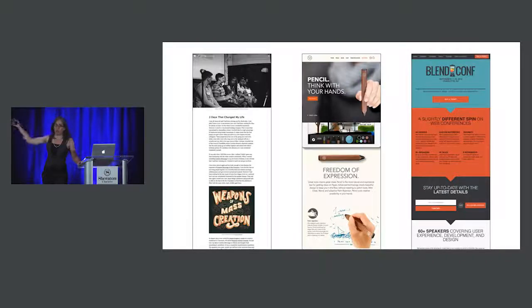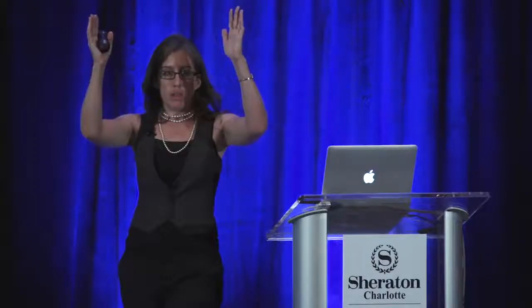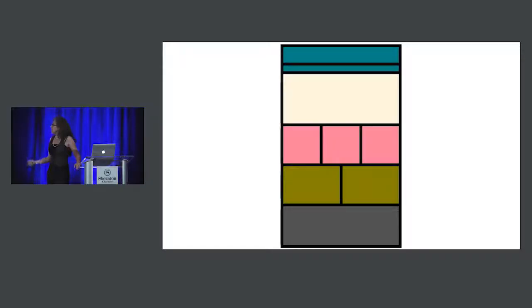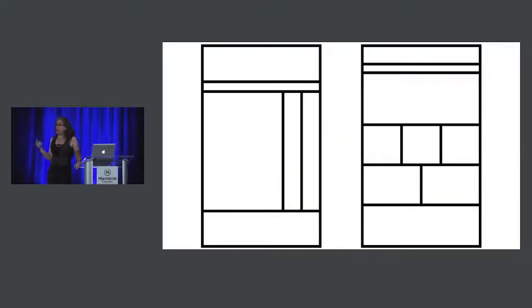I have started to see another pattern, or we all have, where a lot of this medium, pencil and BlendConf, where lots of centering things in sort of an hourglass back and forth. So I drew this shape as this kind of a thing. Lots of times there's a big band of color, and then we break everything into even widths, like 1/3, 1/3, 1/3, 1/2, 1/2.